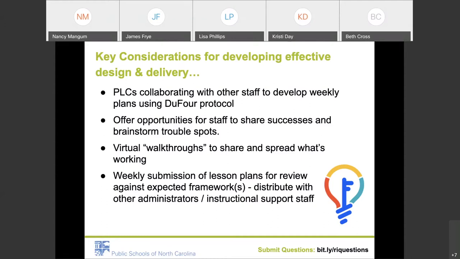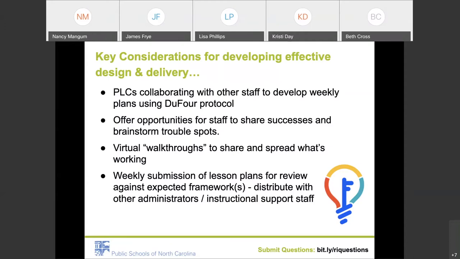Virtual walkthroughs, this is something that Ms. Mangum and I discussed that I think is very important as well. Having walkthroughs to be able to share and elevate best practices for remote learning and what's working within a school building is great, because people are going to come along, just like we know from the definition of blended learning. Students, we expect our teachers to have our students at different time, pace, path, place in terms of implementing blended learning, but we really need to be doing the same thing for our teachers in terms of acclimating to remote learning. So having virtual walkthroughs to be able to share feedback and elevate best practices is a great idea to implement as well.